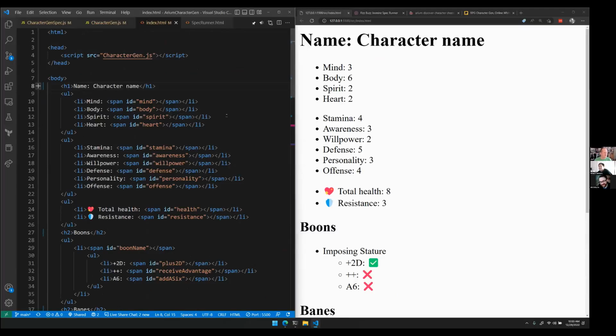It's up to you. Do you want just the contents of the H1 up at the top to be just the character name, or do you want it to be name? Yeah, I think so. Character name or something. Okay. Sure, it can be name, character name. That's fine. I think we can do it either way, whatever you prefer. Yeah, leave it like that for now. We can address it later if we want to.